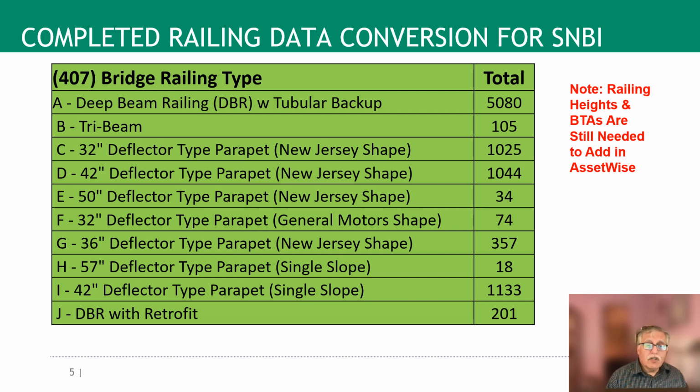From this data, we were able to convert the bridge type into test level based on our information from the BDM or standard drawings, where it indicates the test level for each type of those bridges. So we have maybe 7,000 bridges, maybe a little more, that we were able to include. That leaves a big chunk of the population of those bridges that still remains to have some work done regarding the bridge type.